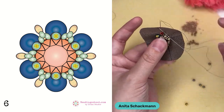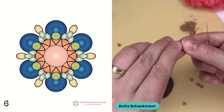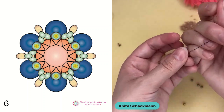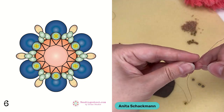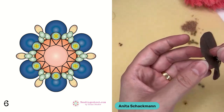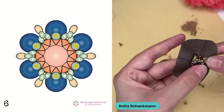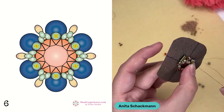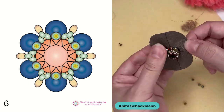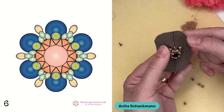So as I did, again symmetrical on the other side, coming out of the foundation, going through the size 11 seed bead and picking up a new Vexolo bead. Again, making sure holes are open, going through first the pointy end and then the other open hole. Pull it to the very end of your thread and try to align it the way that your Vexolo is slightly touching your chaton montee, and where your other hole is, there you fix it down to the foundation. Super wonky. Don't be afraid. This is okay. This is normal.